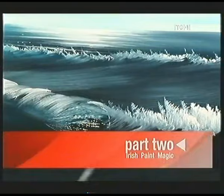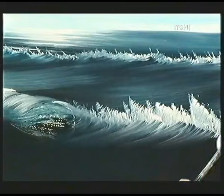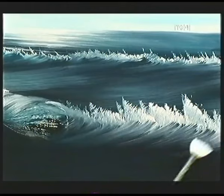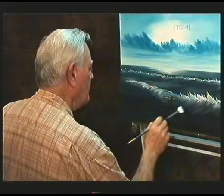Very gently now, very gently. Whisper to it. Just caressing it now here. Just caressing it. Not going up onto the top of the wave here at all. Just get into the movement of the water.